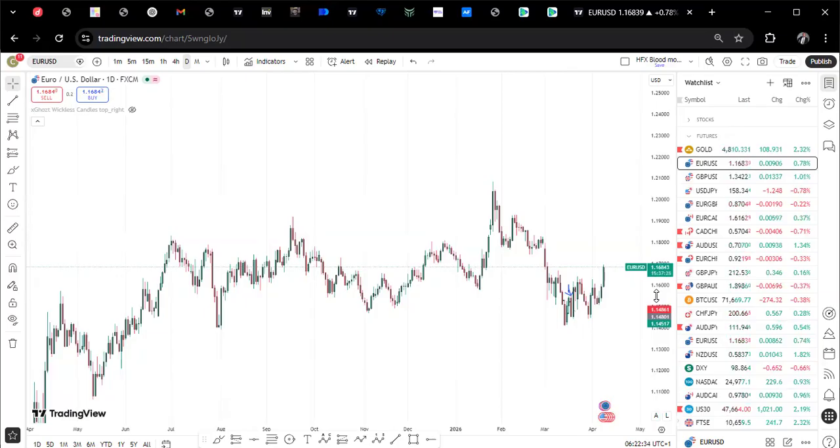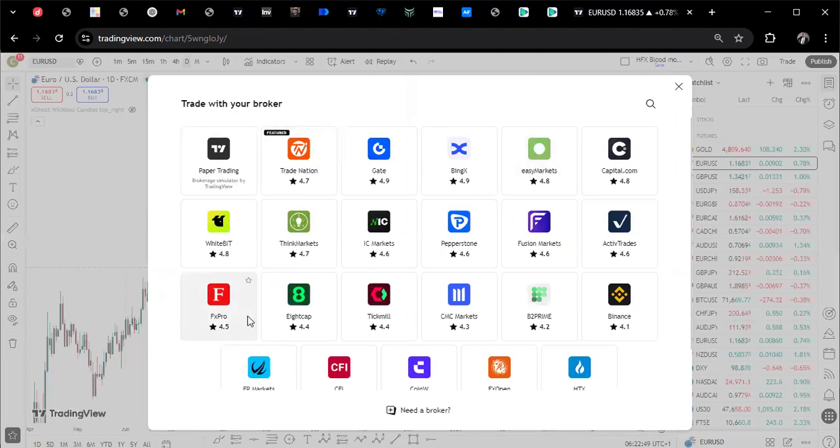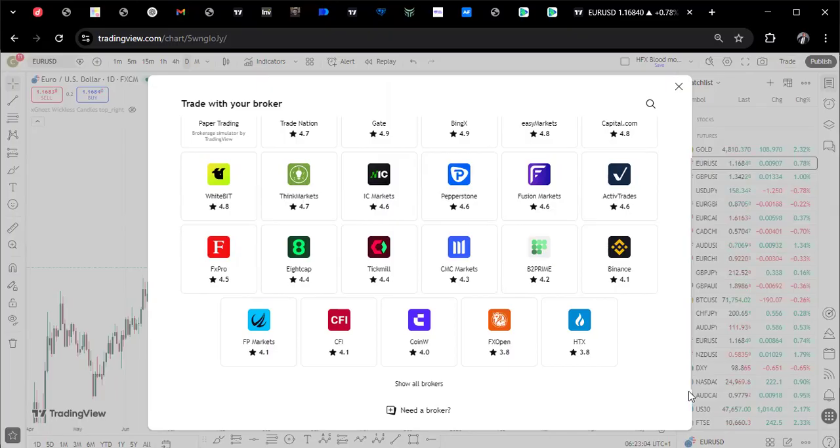But it's basically, in fact, some brokers, since they know that MT5 is so good, they actually embedded their brokers on MT5, right? If you're using your laptop, you're going to see loads of brokers. Even the almighty Binance is right here. So if you trade with any of these markets here, this can help you do what you do in MT5 right from TradingView. That is taking trades off TradingView.